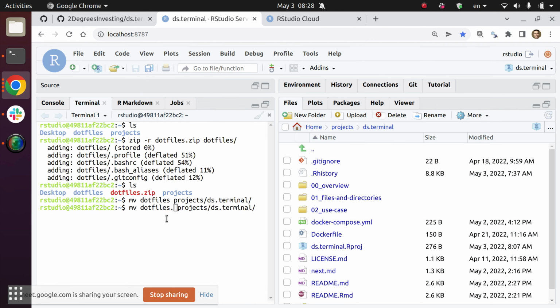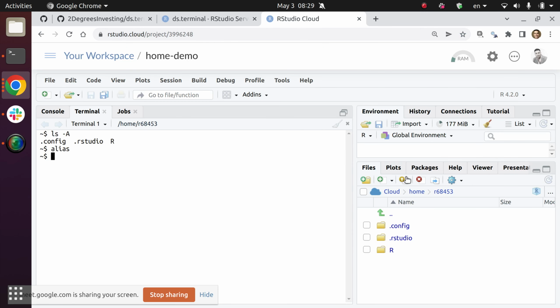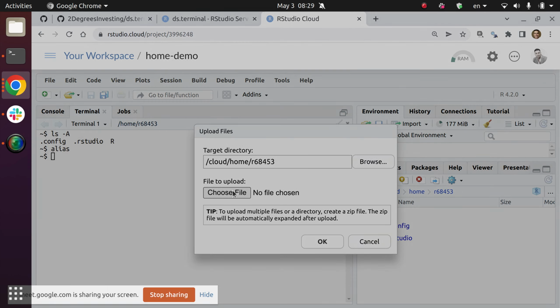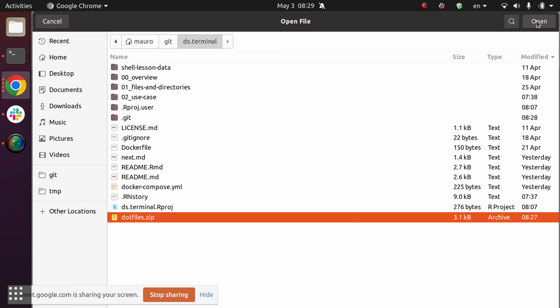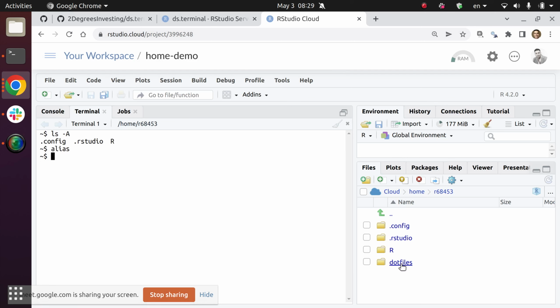And instead, I'm going to do the zip file on the terminal. Let's see if that works. Let's refresh. Yes, so this is the file that I want. So now from RStudio.cloud, I just need to click on that upload button, find that file on my computer. In my case, it's going to be this one, open. When RStudio uploads a zip file, it uncompresses it automatically, and there are the files.